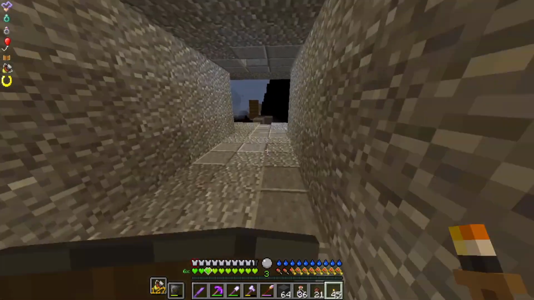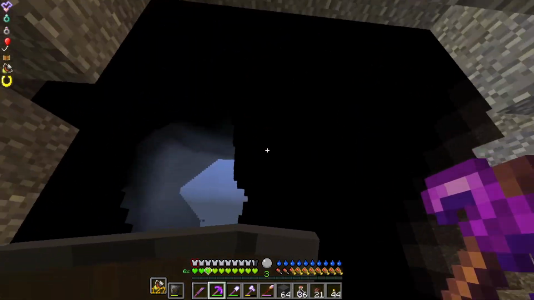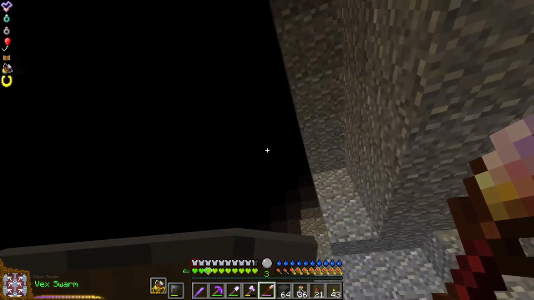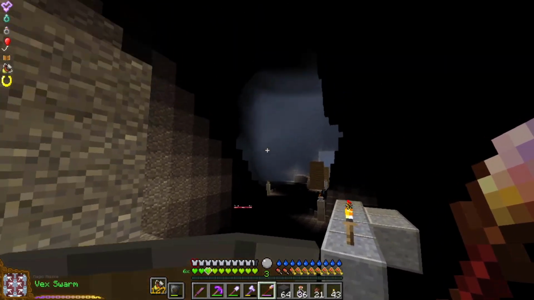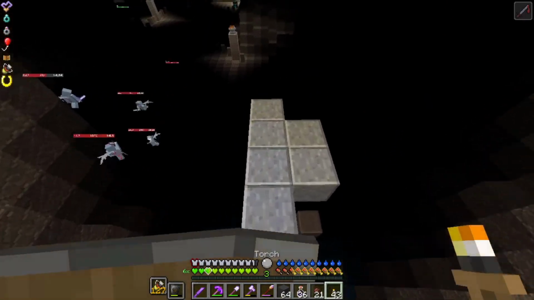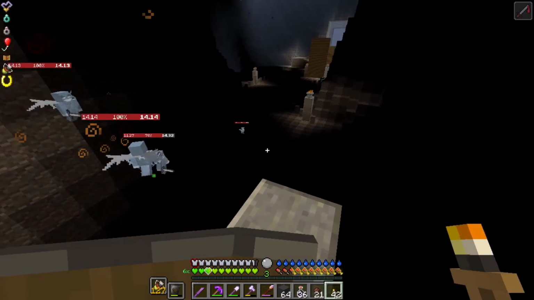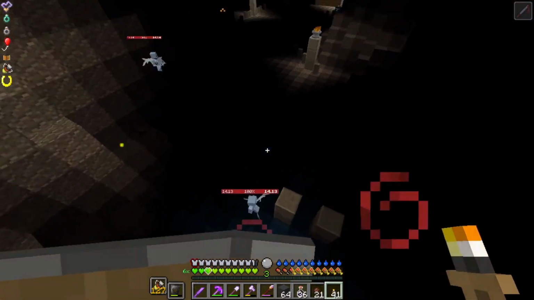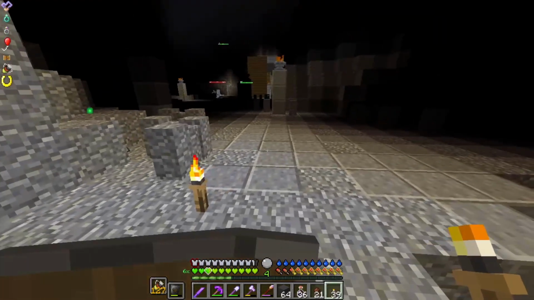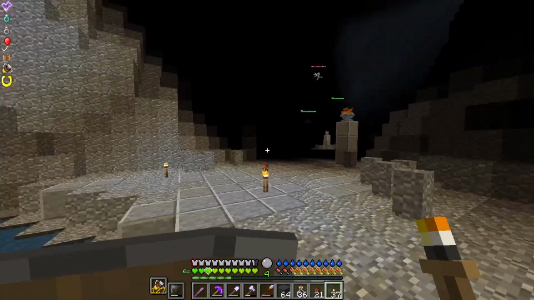Alright, this is a big cave. And I wish I had, like... I hear a goblin. I wish that I had things that would light up areas farther away. You know? It'd be nice if I could see some distance away and not this.